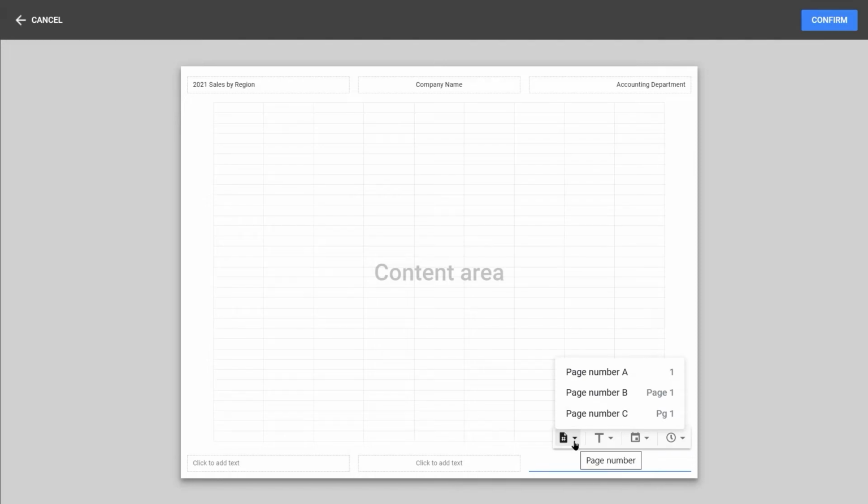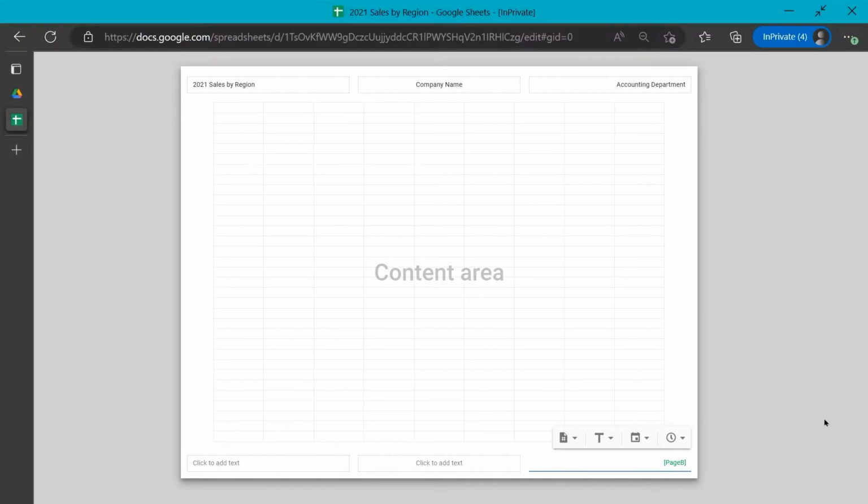We're going to go to the first one, and we're going to choose page number B, the one that actually has the word page spelled out, and then the number. And it puts it in as a code. So if I added more sheets in this file before this sheet, the page number will adjust automatically.